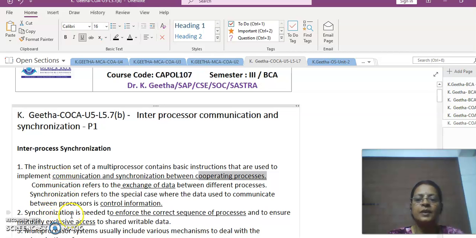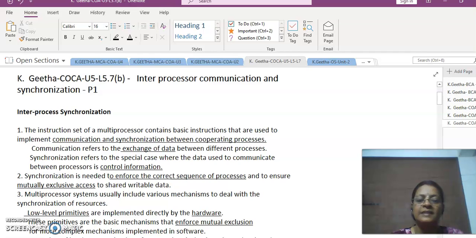Usually we will try to enforce the correct sequence of processes. Only then can mutually exclusive access be made to the shared information. In a multiple process system, more than one process will make an attempt to use the memory. If it is a read operation, we can allow all the processes to read; it is not going to create any issue. But if it is a write request and I allow more than one processor to share the same memory, it will end up in a conflict. To resolve that, we have to go for a synchronization mechanism that will decide who is going to use the resource and for how long.